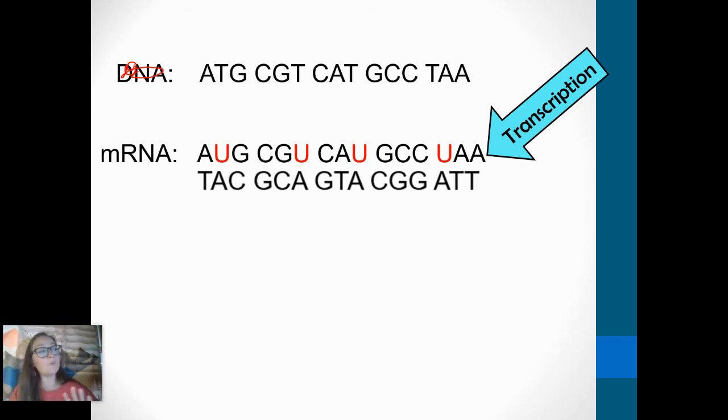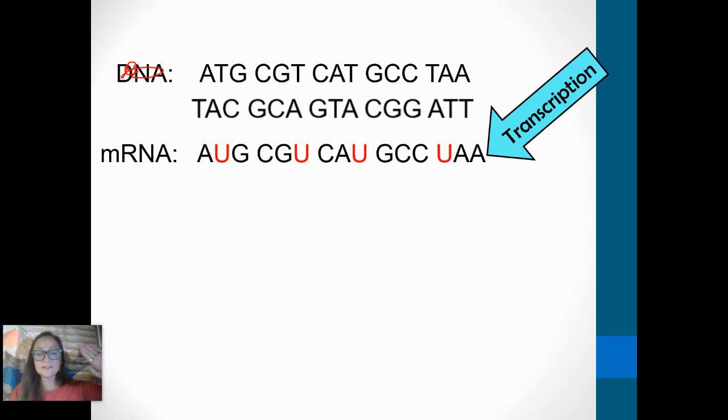Now the DNA will go back to a double helix, and the RNA will go to a ribosome. So if it is in a prokaryote, a bacteria, the ribosome is probably already attached and started reading it. But if it's a eukaryote, the messenger RNA will be edited a little bit. That's a higher level biology topic, but it'll be chopped up and reorganized a tiny bit. But then the messenger RNA is going to leave the nucleus and travel to a ribosome out on the rough ER or in the cytoplasm.